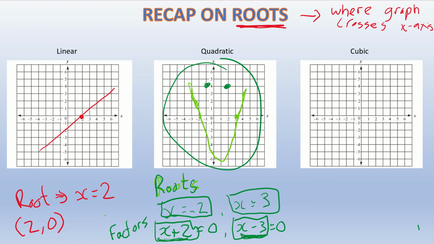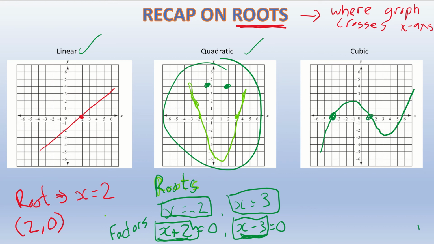So what we've done so far is more or less Junior Cert stuff, your linear and your quadratic. What we'll be having a look at now is your cubic. So your cubic has one extra turning point than a quadratic. So I'm just going to do a brief one here. Something like that. And again, the point I'm trying to make is your roots are where that crosses the x-axis.